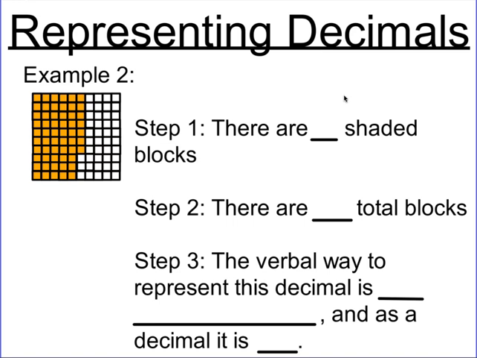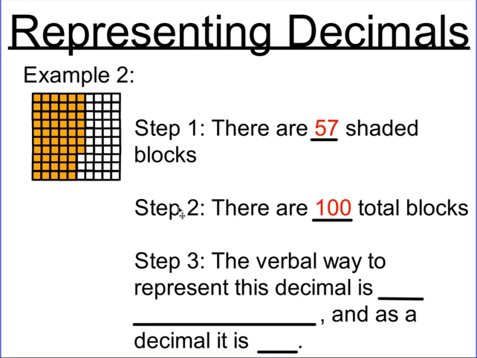Okay, so here's another one. If you want to take a second and count all the blocks, you can, but remember, you can get a total number of blocks in a picture by counting the ones that go sideways and the ones that go up and down and multiplying those numbers together. So here we have a 10 by 10 grid. So there are 100 total blocks in this picture, and out of those 100 total blocks, you can count that there are 57 shaded in. A quick way to count the ones that are shaded in is every column counts as 10, so you have 10, 20, 30, 40, 50, and then there's 7 here, so that's 57.